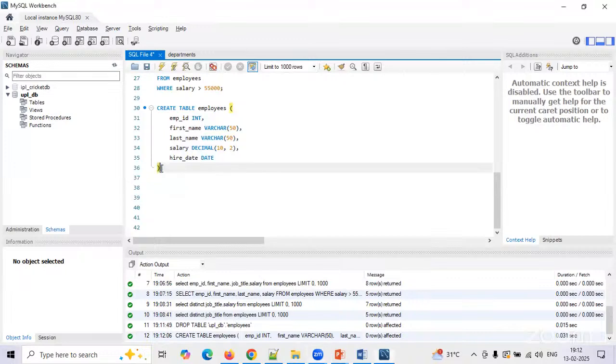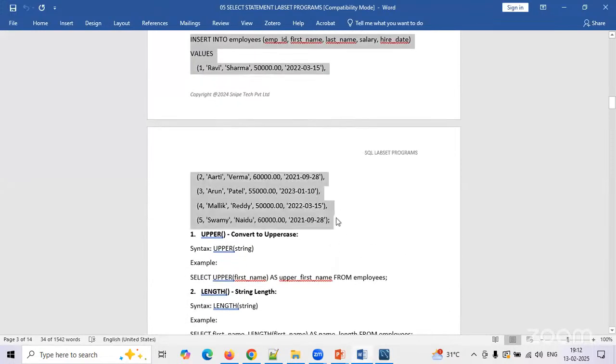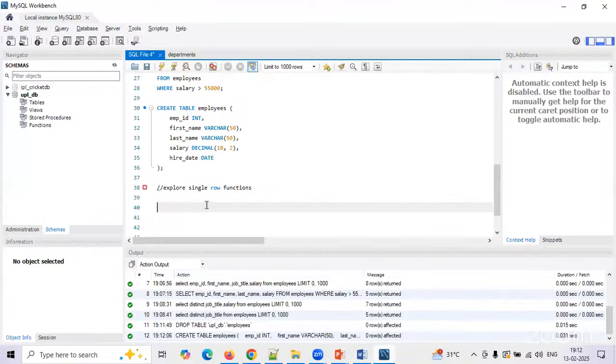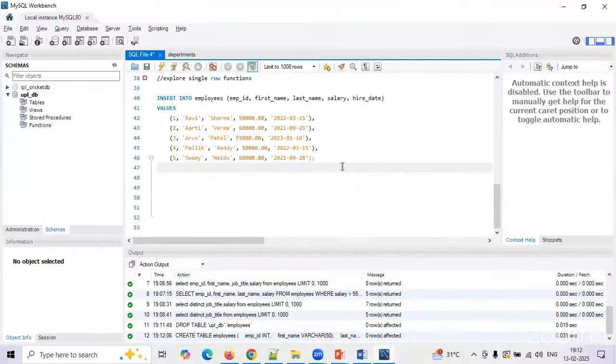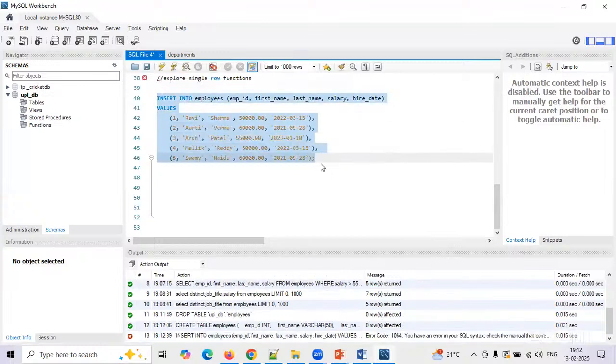What is our objective now? Our objective is to explore single row functions, one by one, for better understanding. So let me insert the records to perform these operations. I'm making a preparation. I have created the employee table.